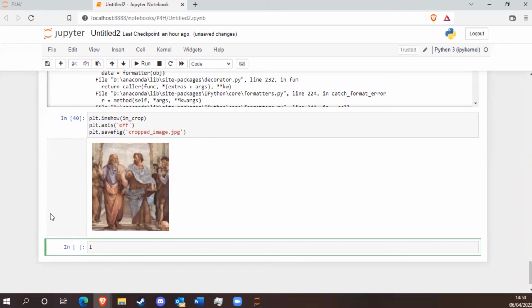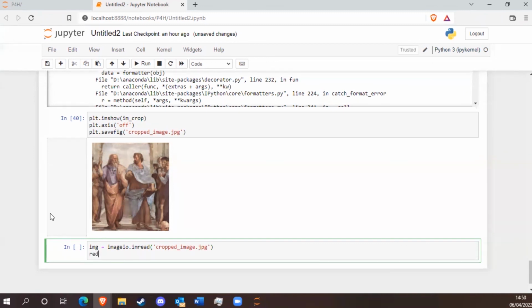Now, this is going to be very, very similar to what we did with matplotlib, but we're going to use a different library. And the reason we want to do this is because this will allow you to create more complicated masks in the future, just so that you're aware of the syntax and that you're aware that it's out there. But for the moment, we're just going to do red. So if we have our image, we're going to use the library imageio, and we're going to read our cropped image.jpg.